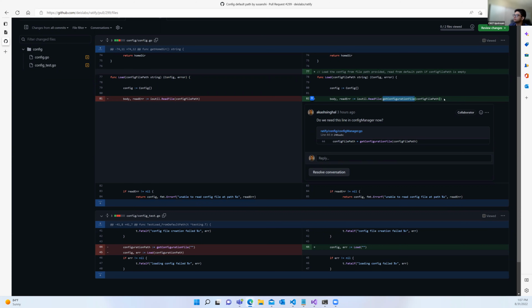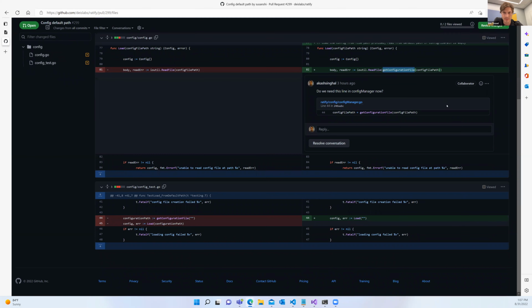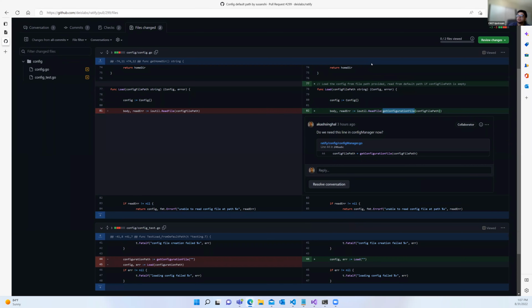I see. Gotcha. And then config.load passes an empty string. I see, so it's just a wrapper. Okay. Yep. So yeah, I think that one looks good to me too. I left a small comment here. I think there's a little bit of redundant code in the config manager now. It doesn't actually need to call this because load does now too. But yeah, if she wants to remove it, she can. Gotcha.